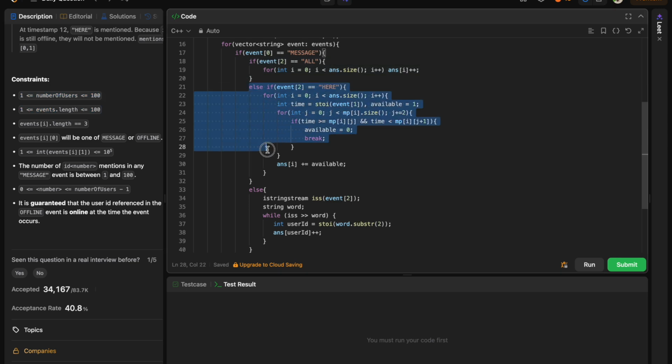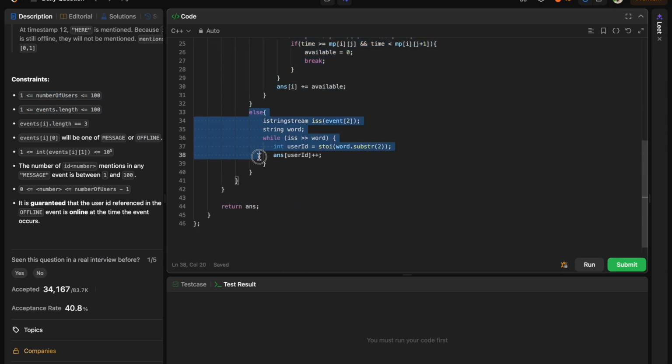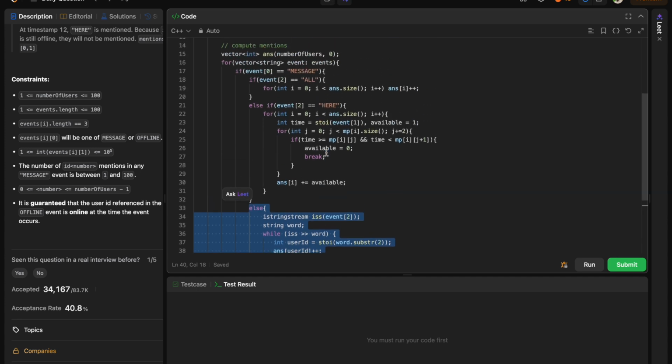Now, if you receive an online mention, this is the tricky part. I will explain this at the end. If you receive a list of users, you just loop through the list and increment each of the IDs that you have in the list. Now, for the online mention, the first thing you need to do is to get the time. The online mention has been specified at a given time, that is called time.